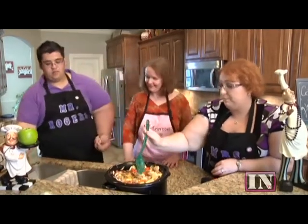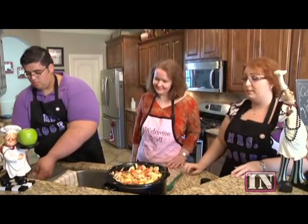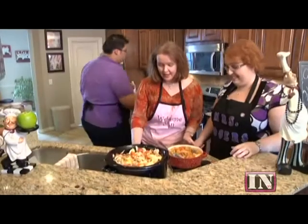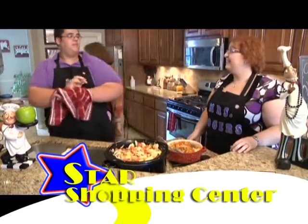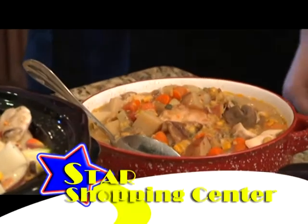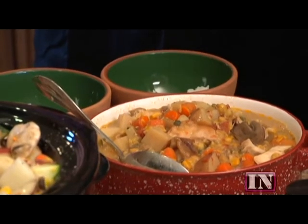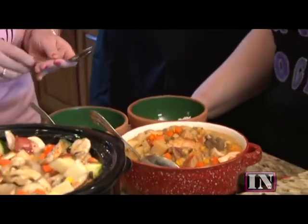After this, just put the lid on and put it for 4 to 6 hours, however long you're going to be gone. I put it on in the morning, go to work, come back, and dinner's done. Look at that, and we are going to taste test. I'm looking forward to this. Some bowls here. What we got is we just made some rice and cooked it and just put that as a bottom, which helps soak up the juices and makes it a little more filling.